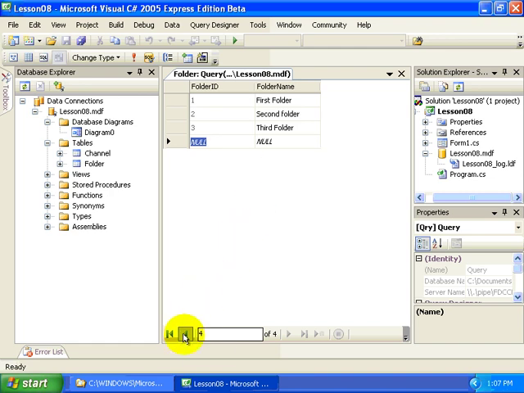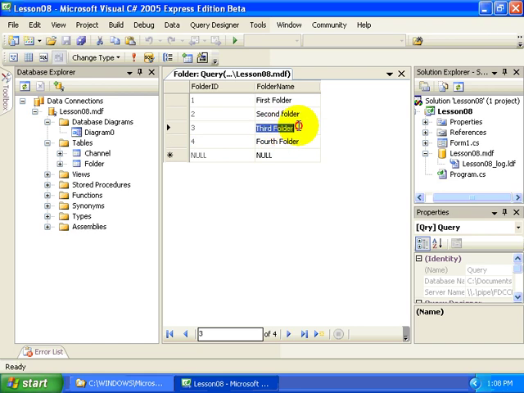Now, we can use these little navigational buttons here at the bottom. We can move to the first row, and notice the little arrow cursor goes to the first row of data. Notice that I can use these next and previous buttons to go one at a time, or I can use this move to the last row of data. And I can also select move to a new row, so it automatically places me at the position where I can add yet a 4th folder, and so on. I can also just type in a number and hit the Enter key on my keyboard, and it puts me to that row of data in my database. So I've made modifications to my data.